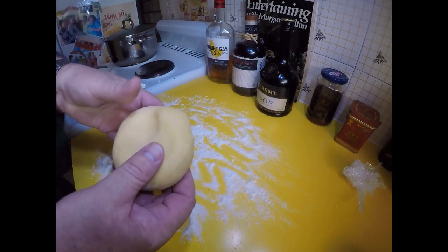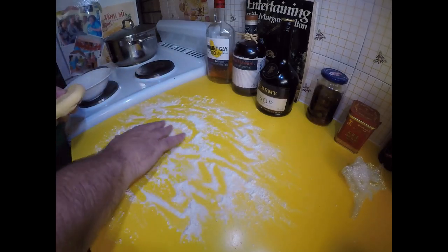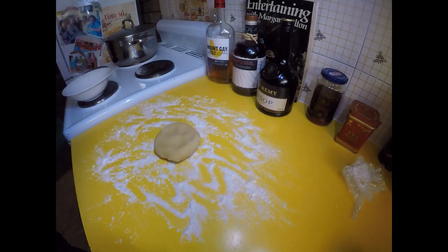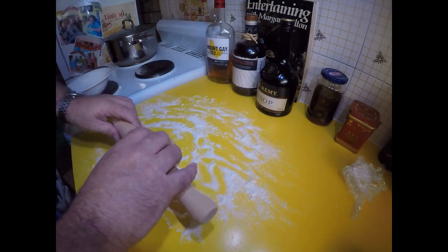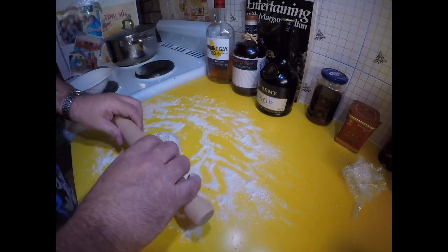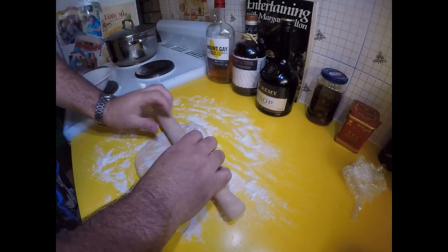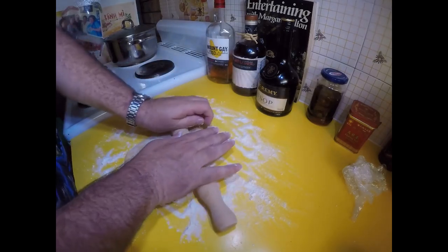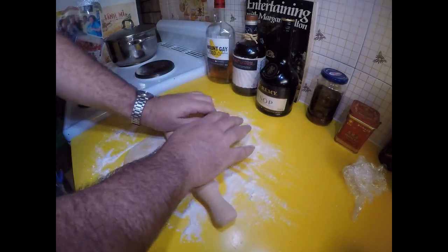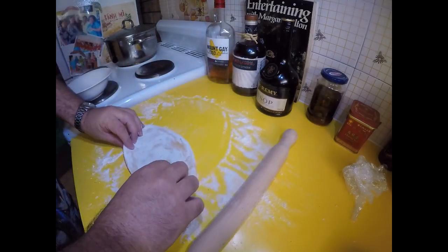After resting it does become a bit more workable — you can see it's flattening out now instead of bouncing back. If you've got a pasta machine this stage is going to be a lot easier, but I'm doing it with a rolling pin. Get plenty of flour on it so it doesn't stick to the bench. Basically what we're aiming for is a roughly big rectangle shape. With pasta you can't have it thin enough — it's got to be see-through, like tissue paper thin if you can get it. And when you think you've got it thin enough, keep rolling it out.